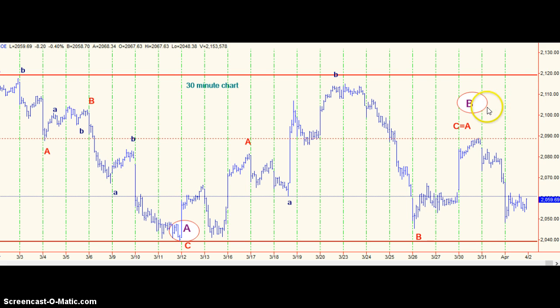If this count is correct, we're looking for purple C down. Here's 1, 2, 3, 4. Someone might find a way to get a truncated fifth wave out of this, but I don't think so — I think it's going lower. This wave 4, if that's what it is, looks too similar to wave 2 for it to be over. It wouldn't surprise me if we had more consolidation around current prices.